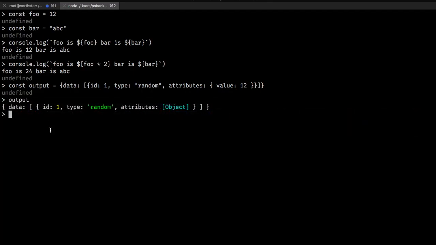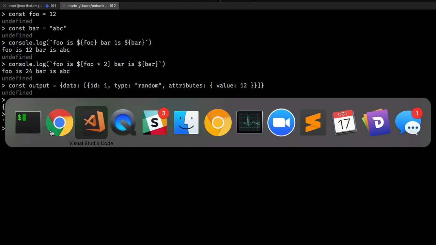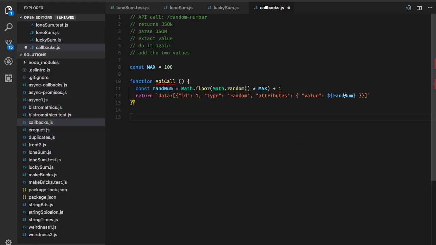This is the output that I want to come from the API, but it's a string. So JSON.stringify on the output. That's the thing I was trying to have the API generate. Hopefully I didn't make any mistakes, but I want to have the actual random number in it.